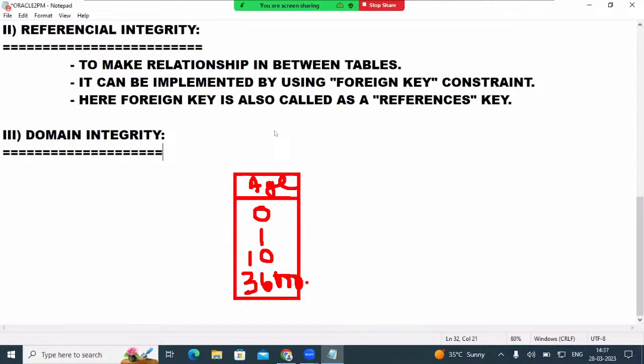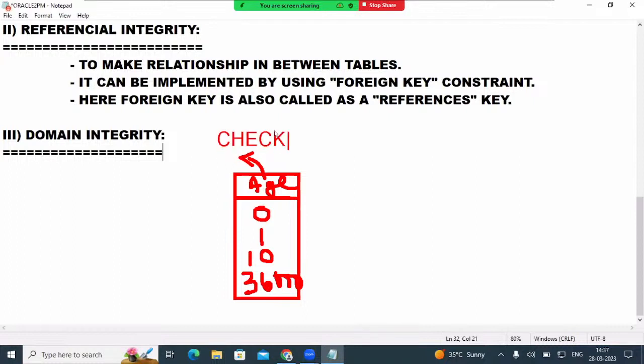But is 36,000 right or wrong? Wrong. It's invalid data. But invalid data is also allowed. So that means when the user inserts wrong data, the wrong data is also saved into our database tables. So this is the problem here. So to overcome this, what I want to do on this column is apply some restriction.